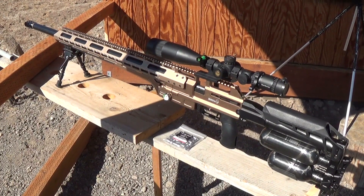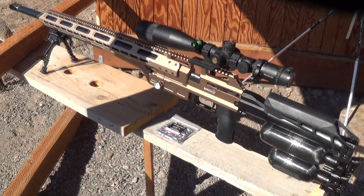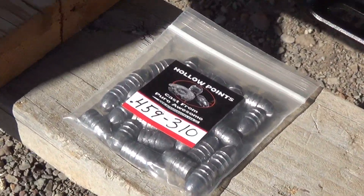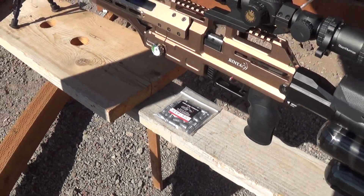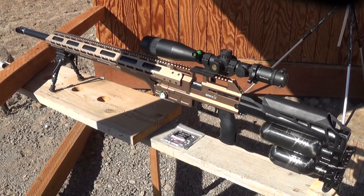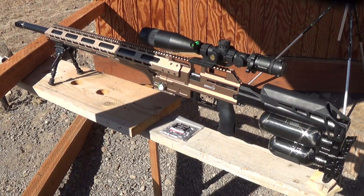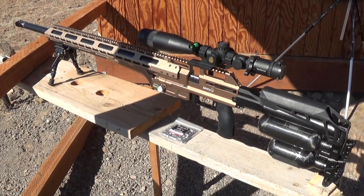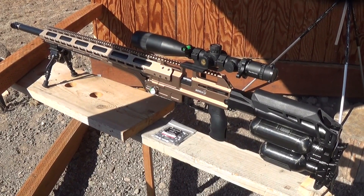Today on Big Boar Airguns we're going to be shooting the Bintac MCAR through a Pro Chrono chronograph. We'll be using the Mr. Hollow Point 0.459 310 grain solid points for our ammo. It's a nice lightweight round that should give us some pretty high velocity and still give us pretty impressive foot pounds of energy. One of the things you'll get when you buy the MCAR is an upgrade kit that allows you to increase your overall pressure to 7,000 PSI, which lets you adjust the regulator all the way up to 4,500 PSI — and that's what we're going to be shooting with today.